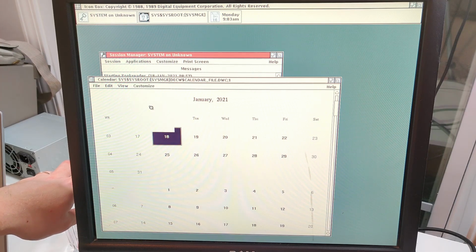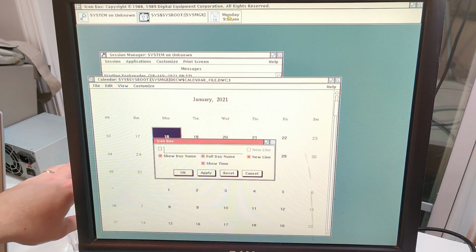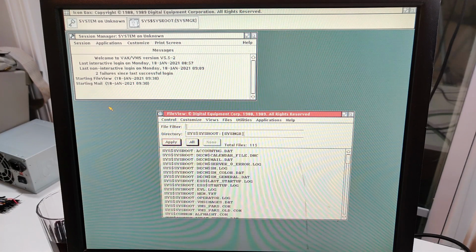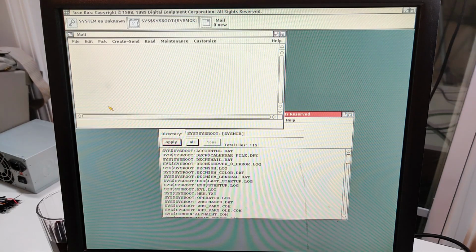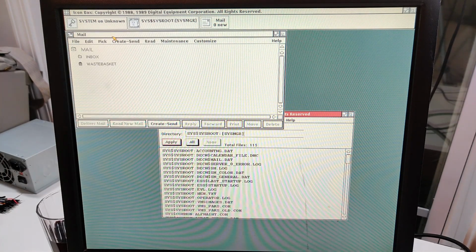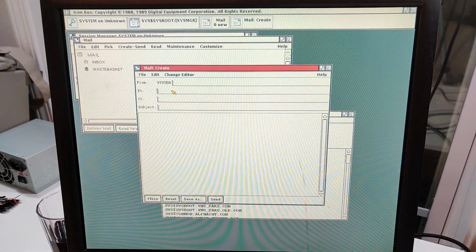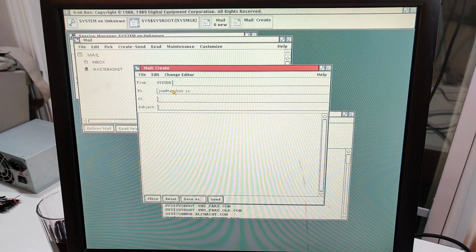Let's check out this icon box thing, actually. That sounds interesting. Oh, because I guess it shows the date and time. That's cool. Oh, mail. Okay, I'll write that mail. I'll do it quick. This so went from something where I was like, I don't know what I'm going to show off, to there being this whole pile of applications. So, okay. Create, send, new message. Let's do Joe at trackz.ro.